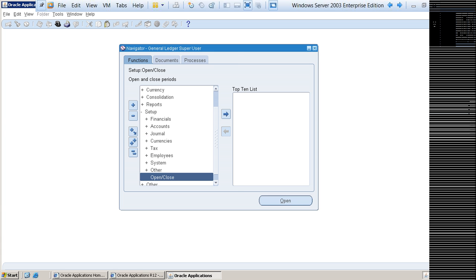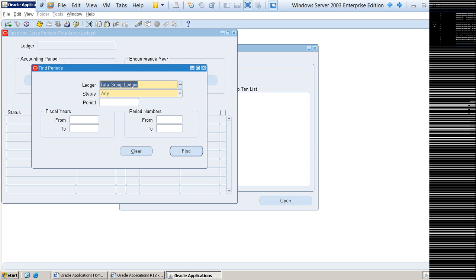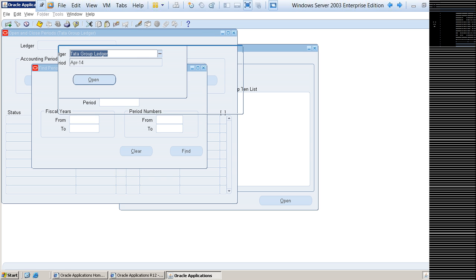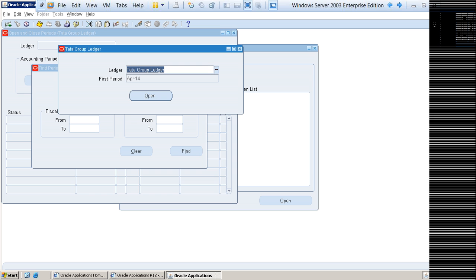Now again let me go to setup, open, close. Fine. So what is the first period you see now? April. April you see. From where is it coming up?